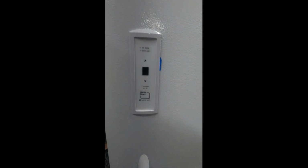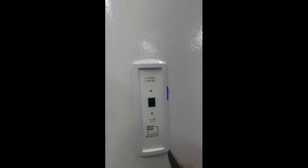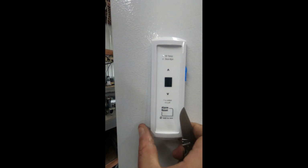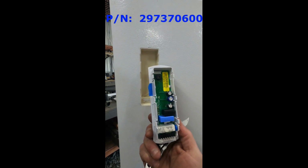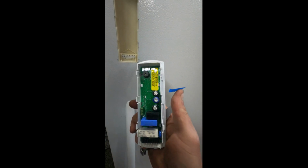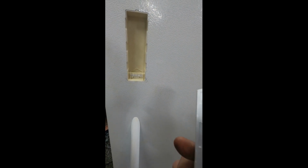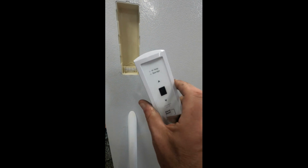And so what it came down to is this control panel right here. So what I did is I popped it off, which is really easy. Just get something flat, get behind it, pry right off, pull it straight out, and that's what it looks like. And I put this tape on it just in case, after I bought it, that it was the wrong part, so I wouldn't damage it if I had to take it back out. But I ended up taking this out.